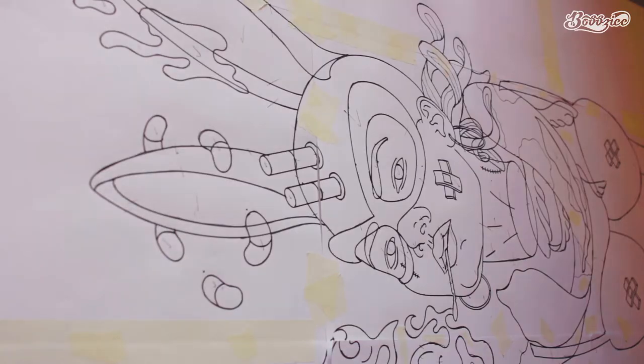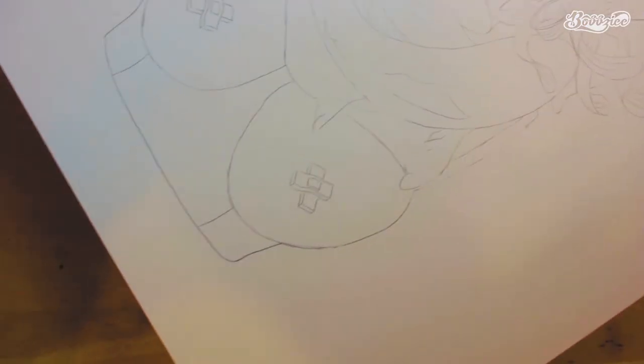Okay, I'm gonna remove the top layer first. Final reveal. Let's see if I got it right. That actually came out pretty good. I'm actually super happy with the result. I didn't miss any details. Lines are all visible and clear. I'm really happy.